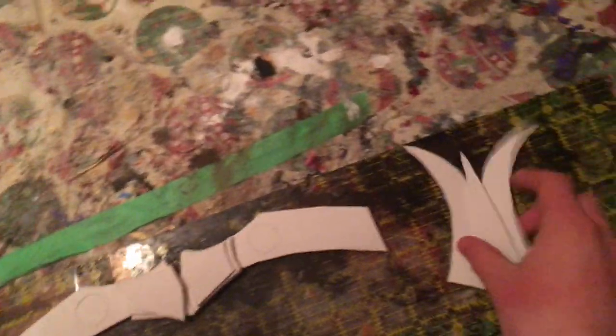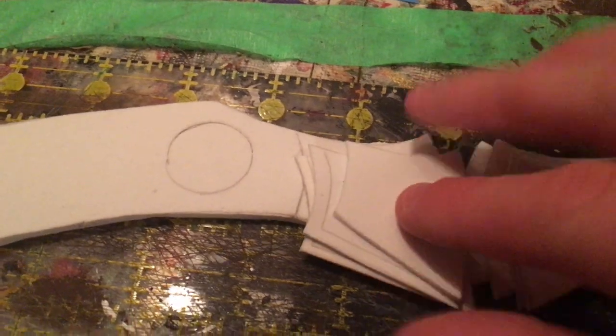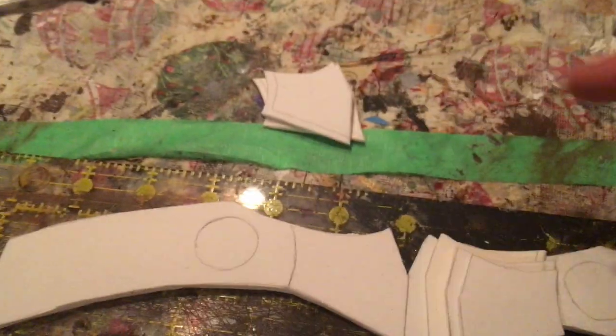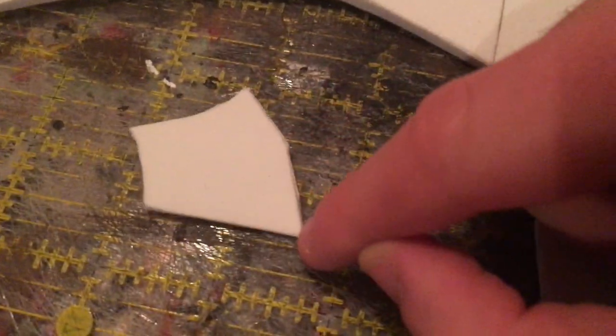So I'm gonna put the pieces for the horn off to the side, and the other piece here. I'm gonna work on the main piece here. I'm going to use the rotary tool to round over the edges on this piece and the topmost parts of this. The other two, I'll leave as is. So just round over the edge of that. Oh, and don't go over those edges. There, keep those straight.